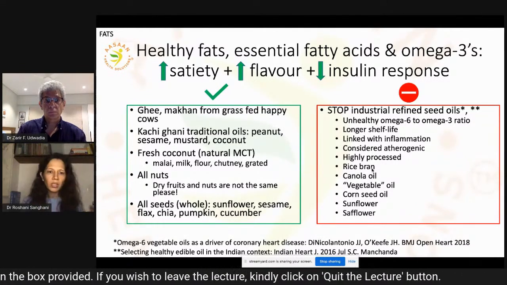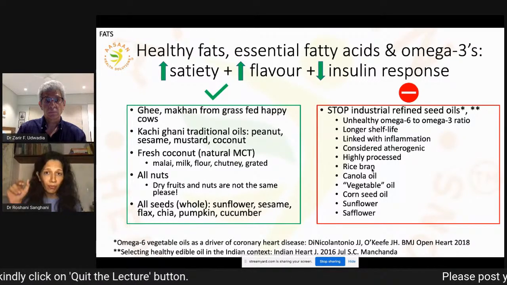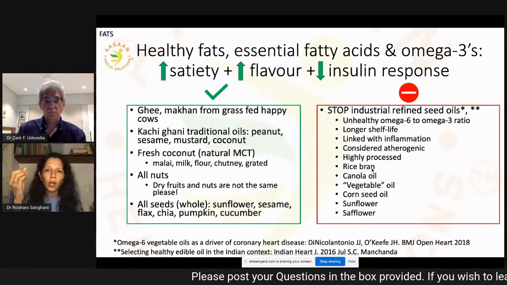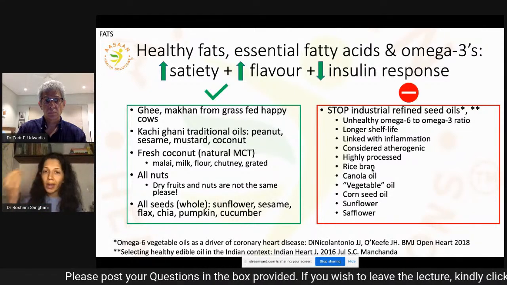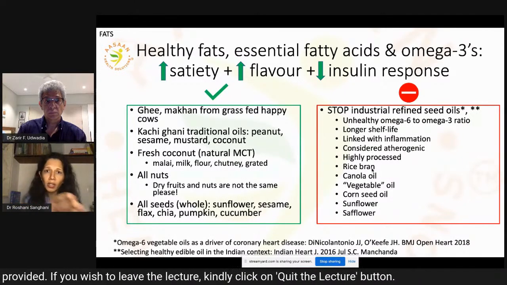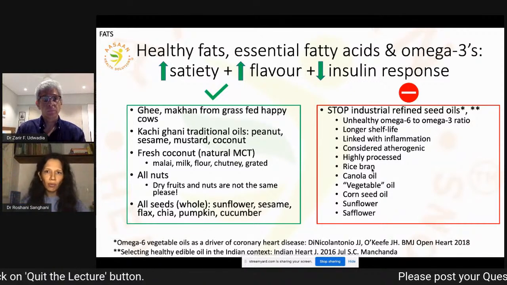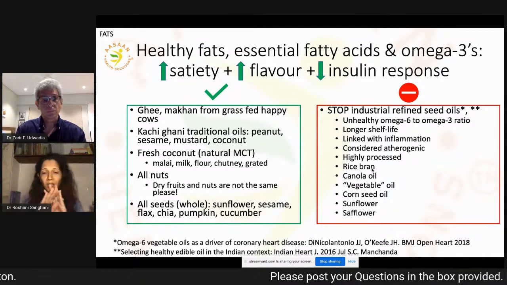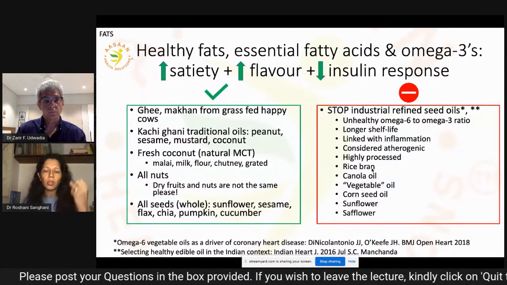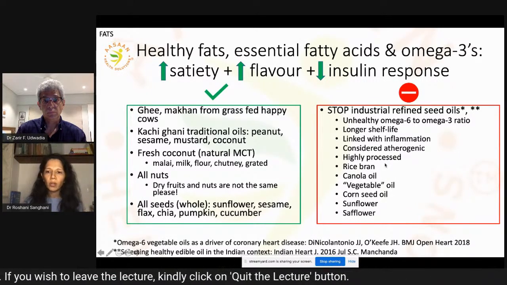I'm not going to read all these things out, but I'll make one comment, which is dry fruits. You know, people will say dry fruits. When I say dry fruits, I mean dried cranberries, dried dates, dried apricots, and dried raisins, dried grapes. Those are fruits. Those have fructose. That's not in healthy fats. I'm talking about nuts. So in India, because you buy the nuts and dry fruits from the same shop, they think nuts are dry fruits. Please keep those two things separate. Dried fruits are very high in fructose, and nuts are a healthy fat and source of protein. Again, we're trying to avoid all these processed fats.